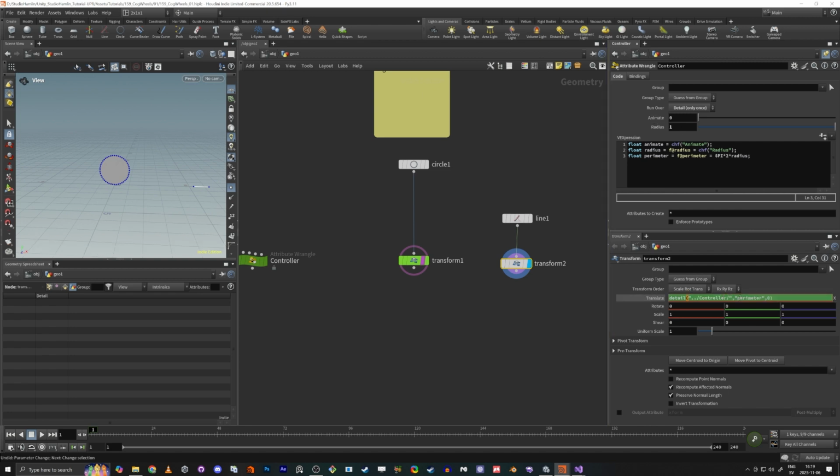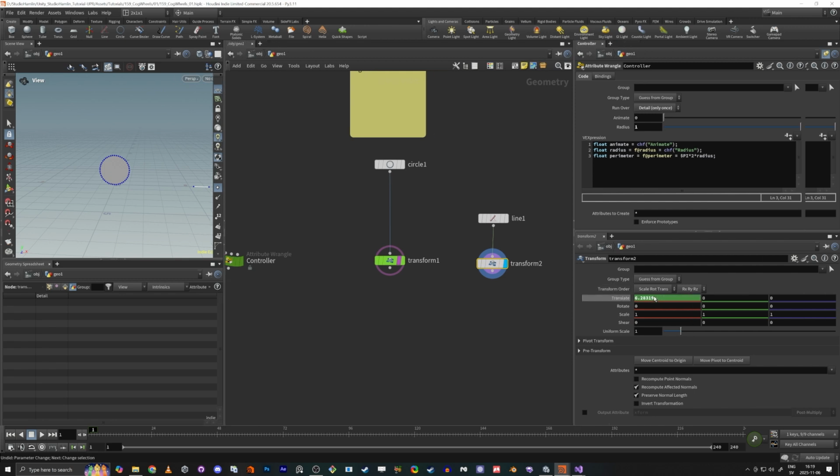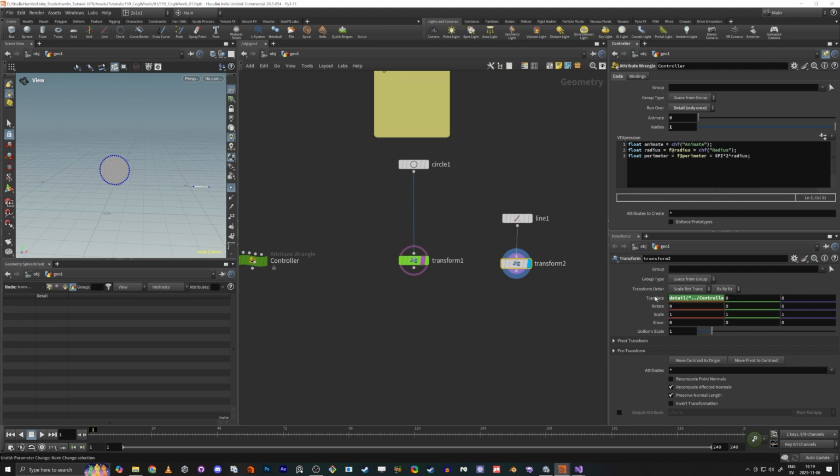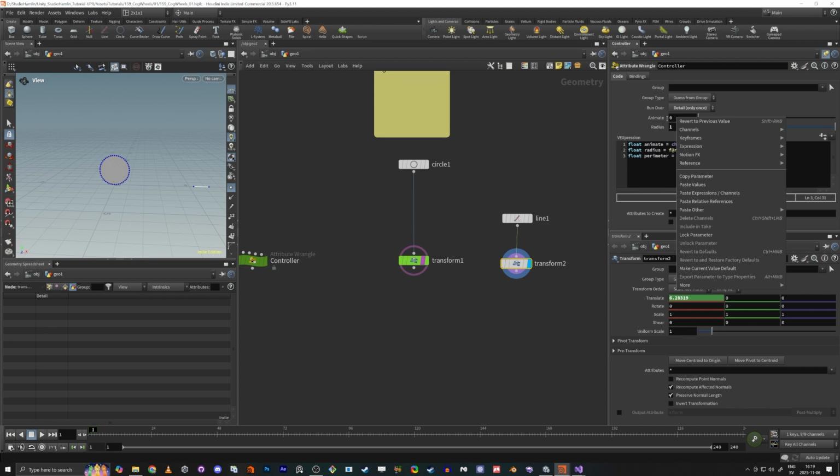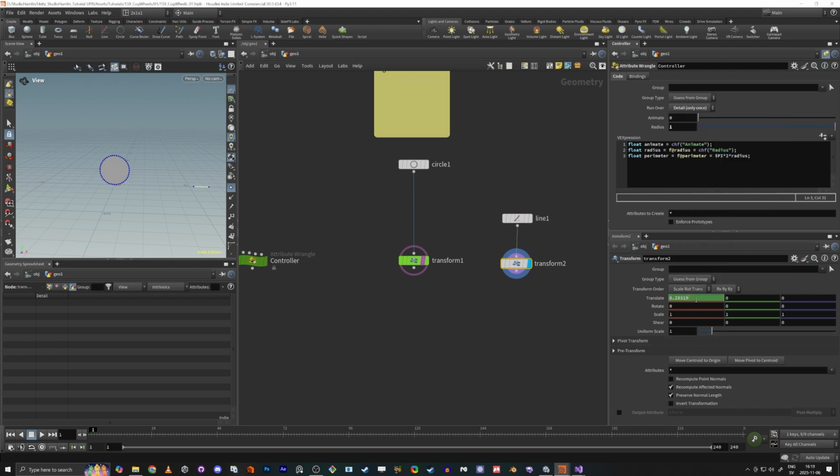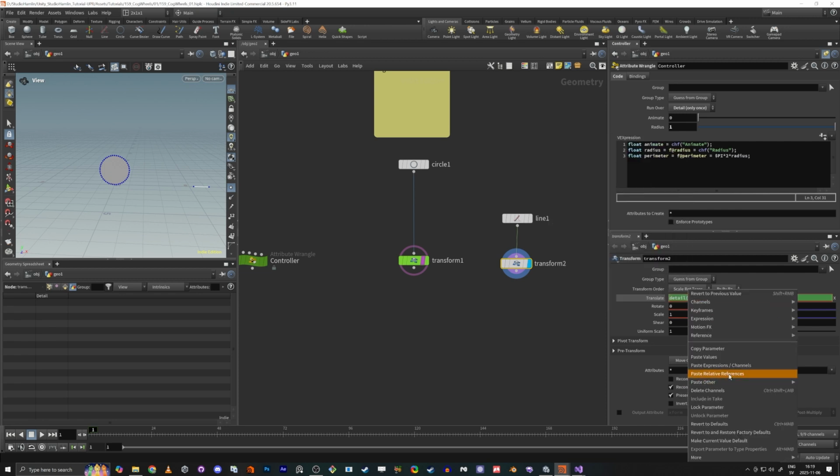So if we look at this one, okay, first off, we just copy, right click, and copy parameter. And then in here, at the end, multiply, right click, paste relative reference.